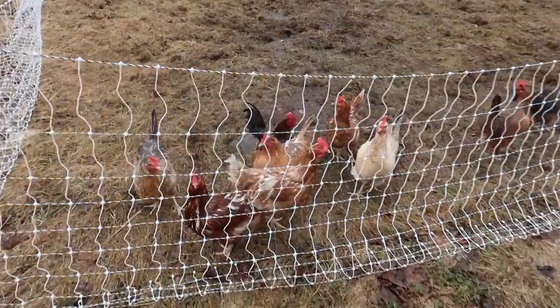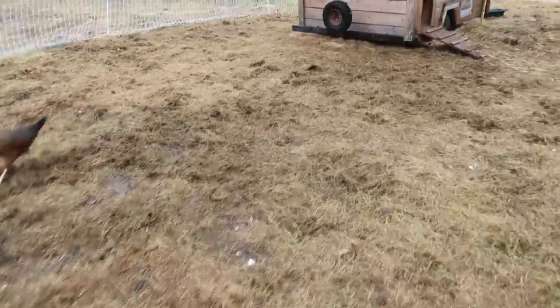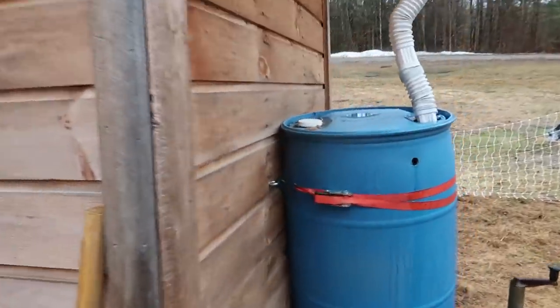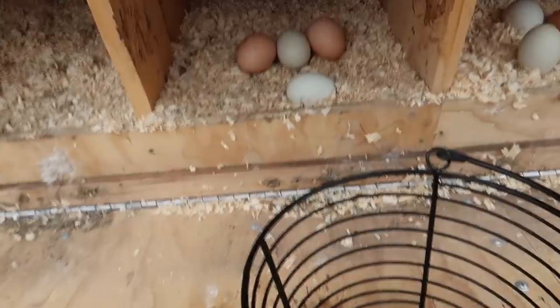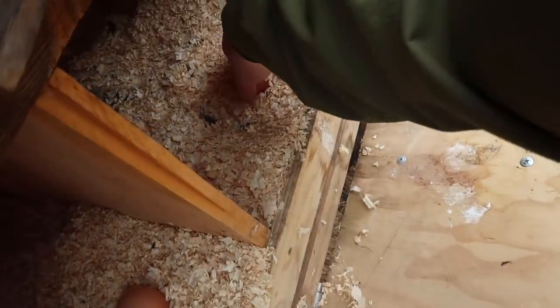You chickens look like wet rats — you been playing out in the rain? I thought you would have gone in. I wonder how your rain barrel is doing. Moose, you keep attacking me and you're not going to be on the homestead very long, dude. This rain barrel is filled right to the top. Moose is lucky he's a small rooster and he can't get me up high. It's the second time he's attacked me in the last couple of days — I hear a little grrr on my rubber boots. Yeah, you're being a little overprotective of your girls. Wow, we got quite a few eggs today.